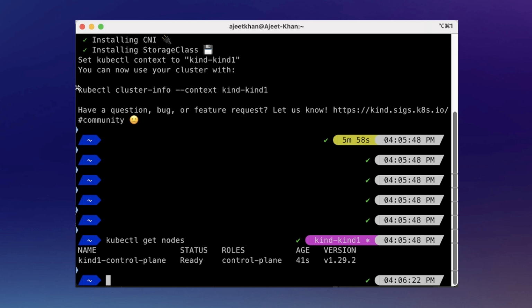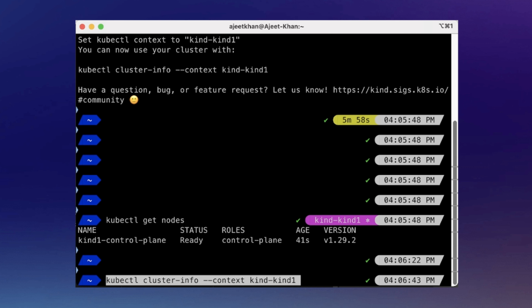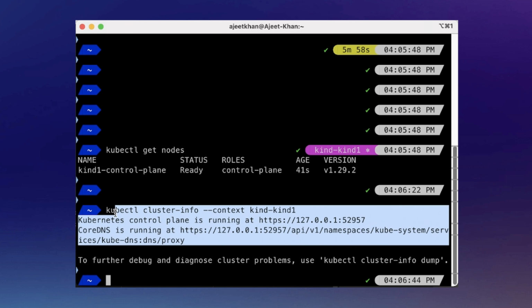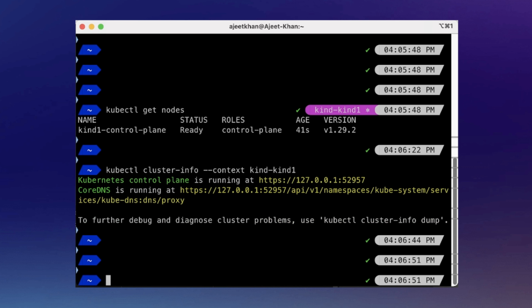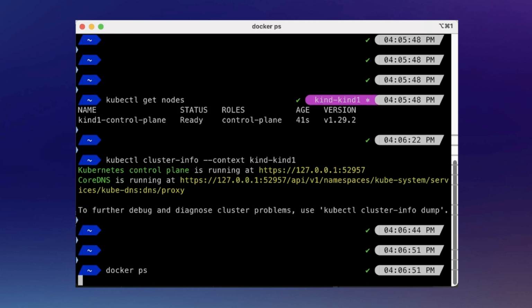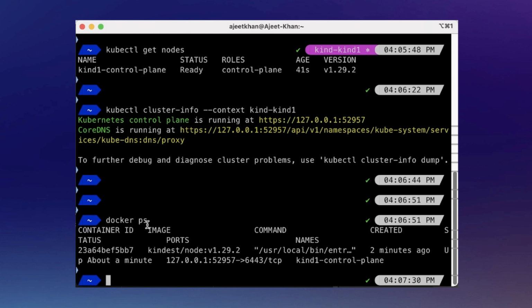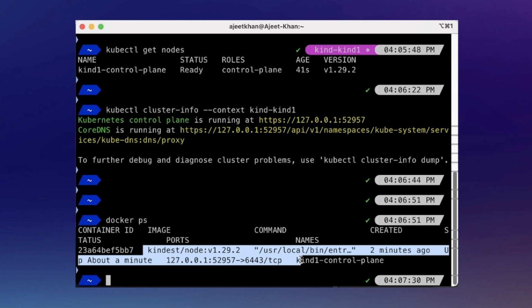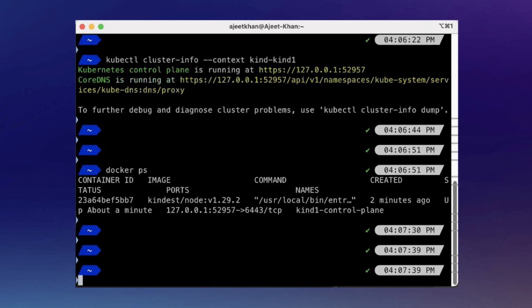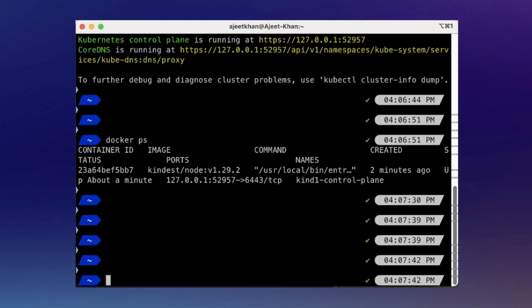We can check the cluster information by running the command kubectl cluster-info --context kind1. These are the details for the cluster info. Since it is using Docker behind the scenes and it has created a Docker container, let's see what containers we have in Docker as of now. As you can see, docker ps is returning this particular container, which is kind. So behind the scenes it is using Docker.